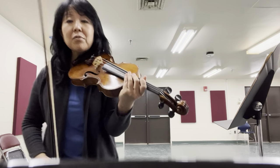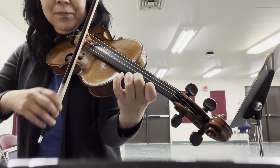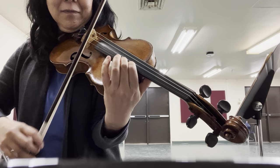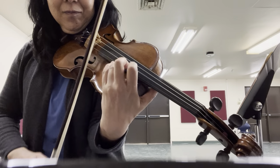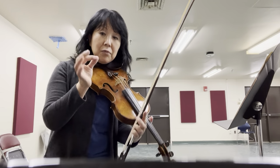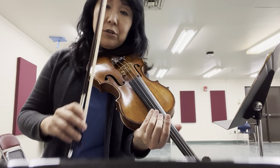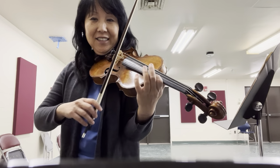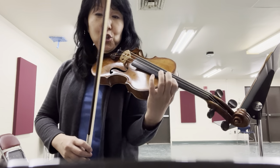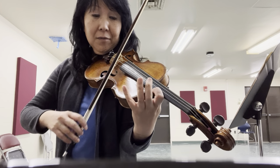During the shift, it's often that we're so in a hurry to get to the notes. Make sure that your last note before the shift.